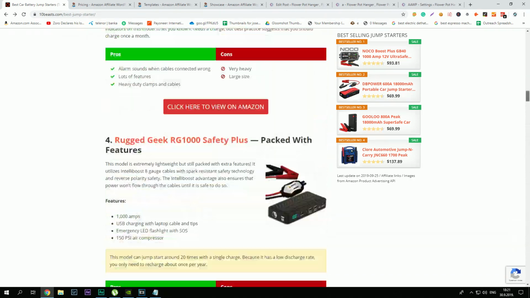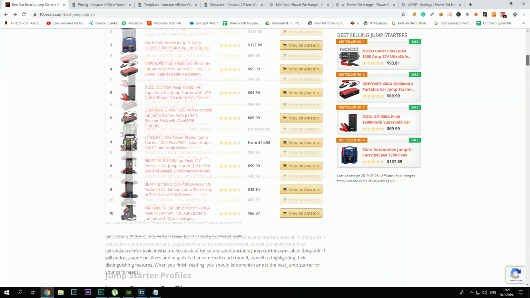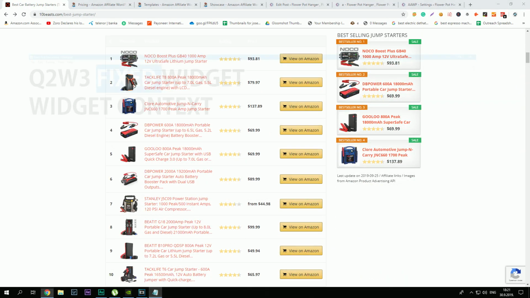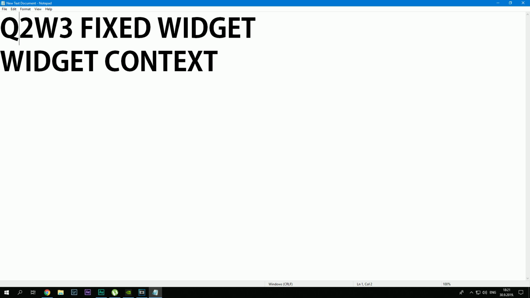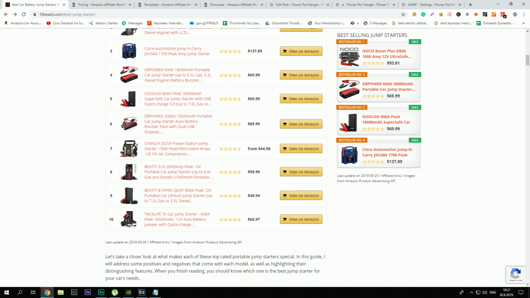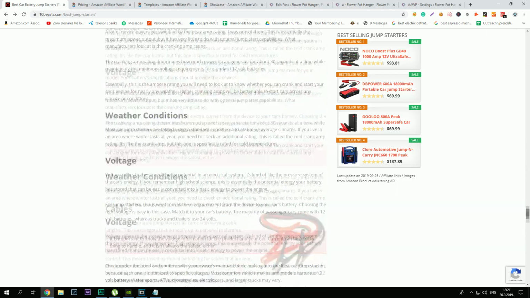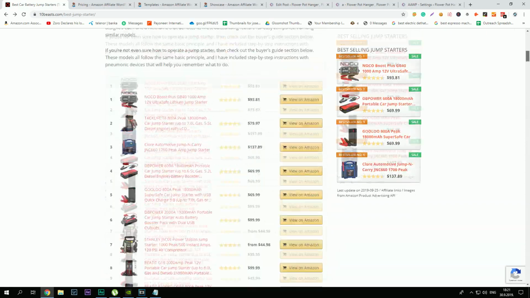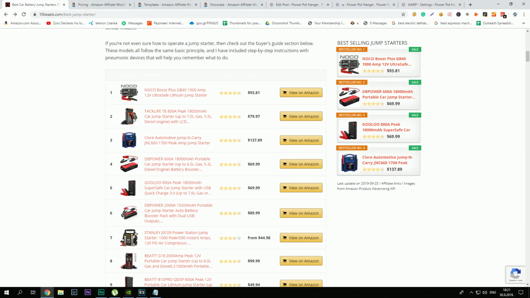So let's begin. To be able to start with this, you will need to have these two plugins: Q2WE3 fixed widget and widget context. Q2WE3 is the fixed widget plugin, so if I scroll down, it gets locked on the sidebar here.